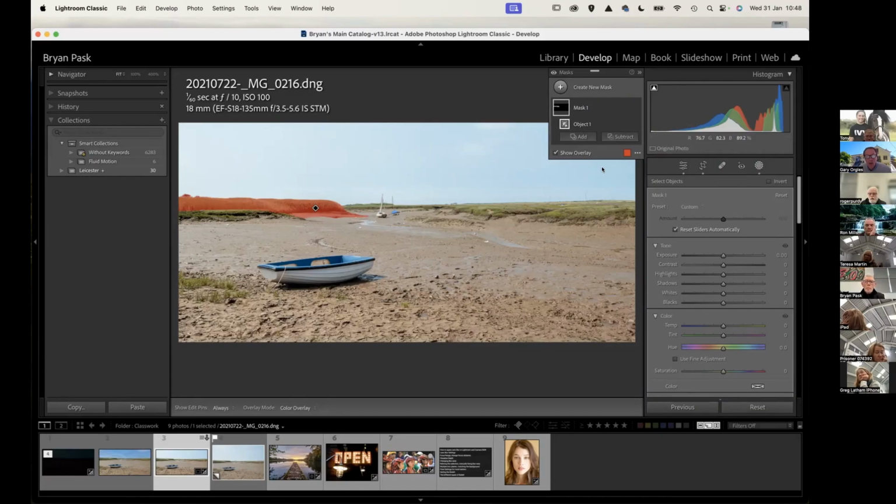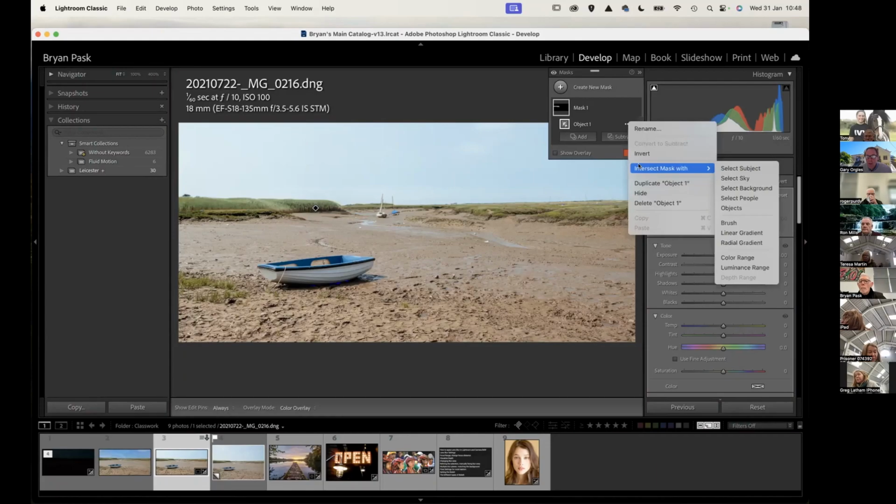We want to work on the object and we want to intersect it with a colour. So let's turn off the show overlay, Brian, that little checkbox. And now where it says object 1, we want to intersect that object. So we're just going to use green. Okay, so go to the object. There are 3 little dots to the right. That's it. If you click on there, we're going to intersect. Now, what intersect more or less means is, wherever the two intersect and touch, I want to change only that. So we're going to change color range in that area. So go to color range.